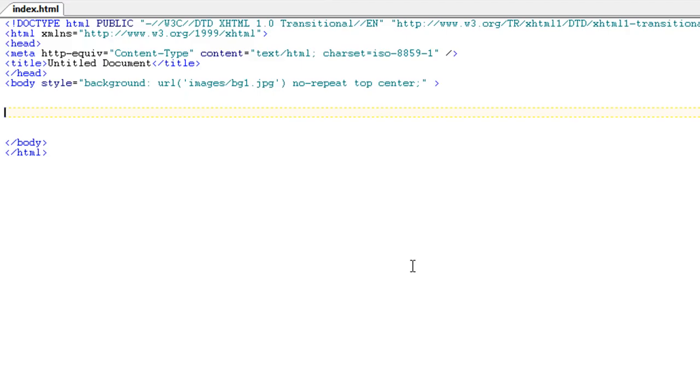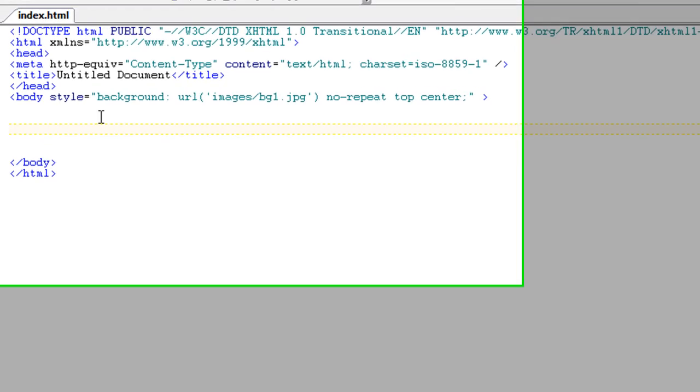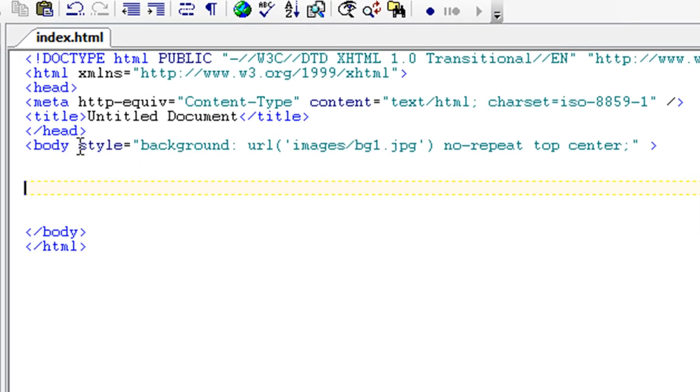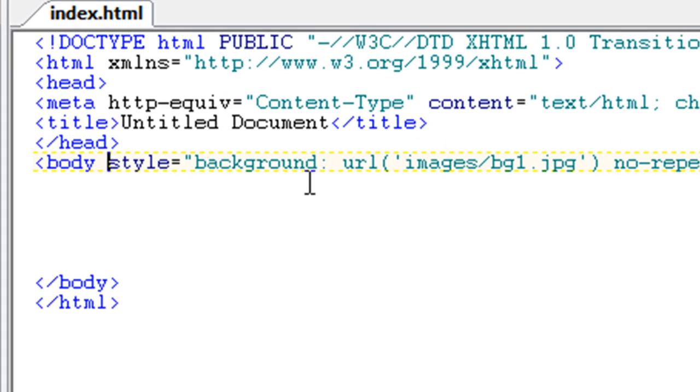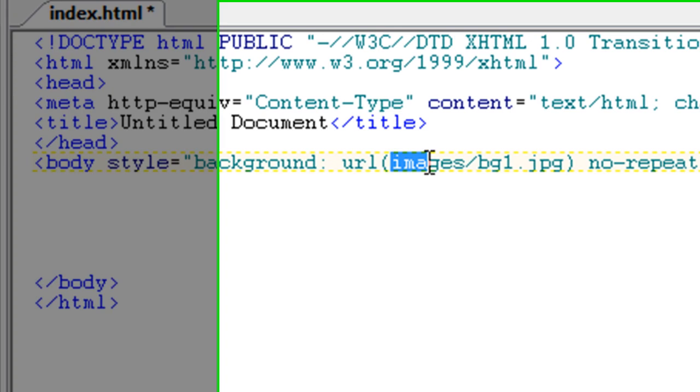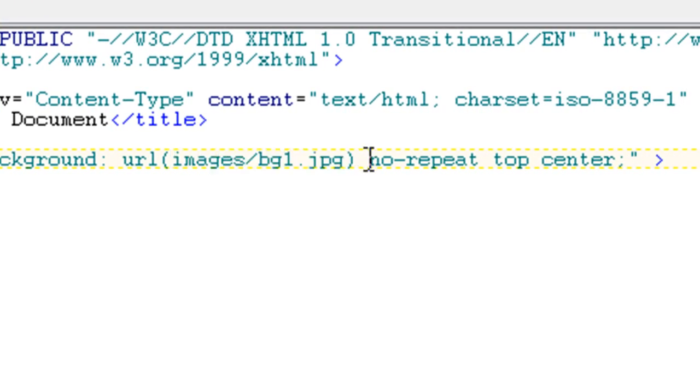I've created a simple HTML file, and I created this style here. This quick little inline style in the body tag is just to center my graphic that I just created. So see, background colon space URL parentheses. You don't need these little quotes if you don't want, but you can just put the path name for the image, space no-repeat, space top, space center, and then you do this little semicolon thing here, and then close it out.